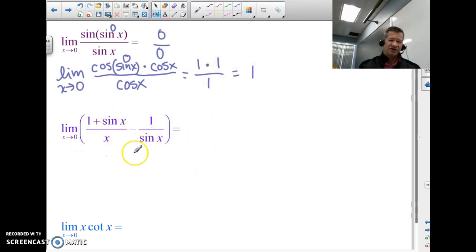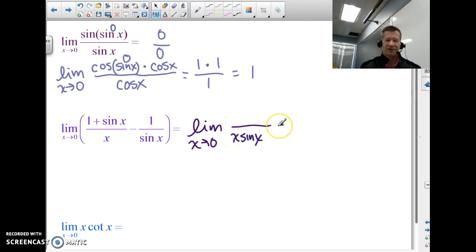Now in this one, you notice you have two fractions. So what might be helpful here is to first combine these two terms. So if you would have limit, and I haven't seen anything quite this difficult on an AP exam, but you could try to get a common denominator of x sine x, and then rewrite each numerator. So this first fraction I had to multiply by sine x, so I got to do that on top. So I'll get sine x plus sine squared x minus sine x had to be multiplied, so minus x over x sine x.